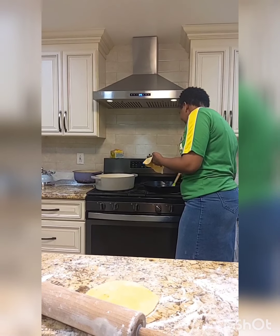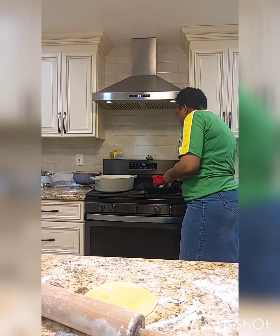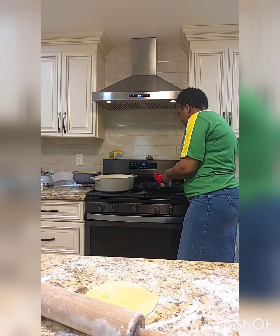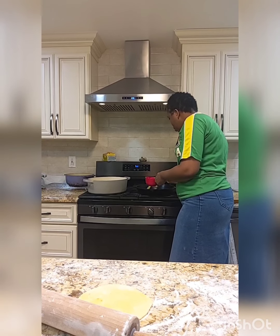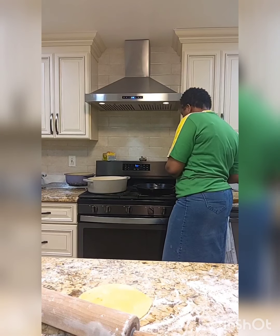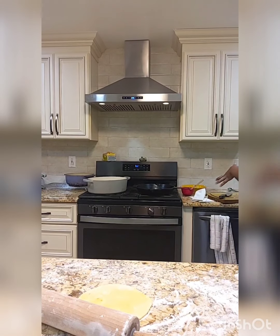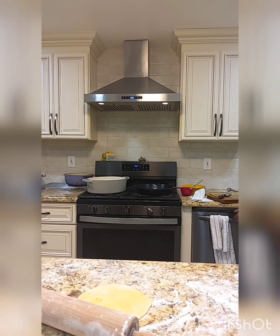Sean said that is looking good. Love the consistency of the rundown. Oh, thank you. Yes, man. That's what we want when we're making the rundown. If it's running too much, it needs to go down more. It shouldn't be running away from you. It should be nice and fluffy and have oil. If it's still running when you're turning it, that means it needs to boil some more. It hasn't boiled enough if it's running away.